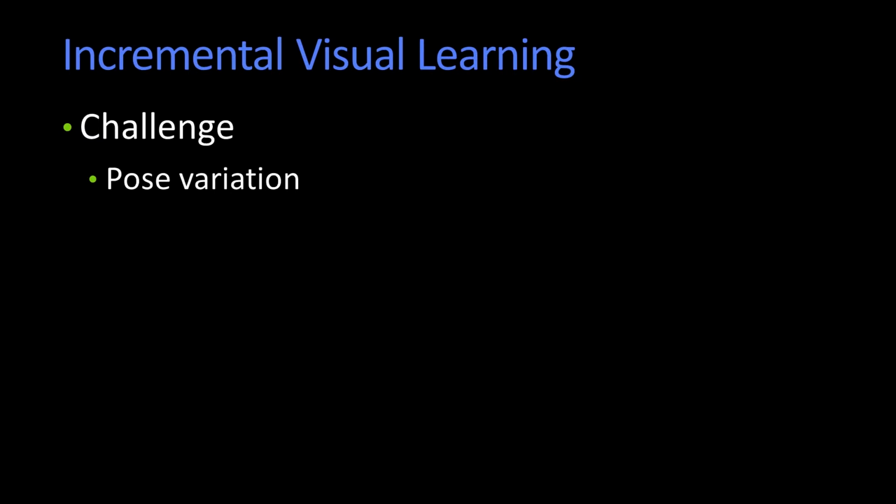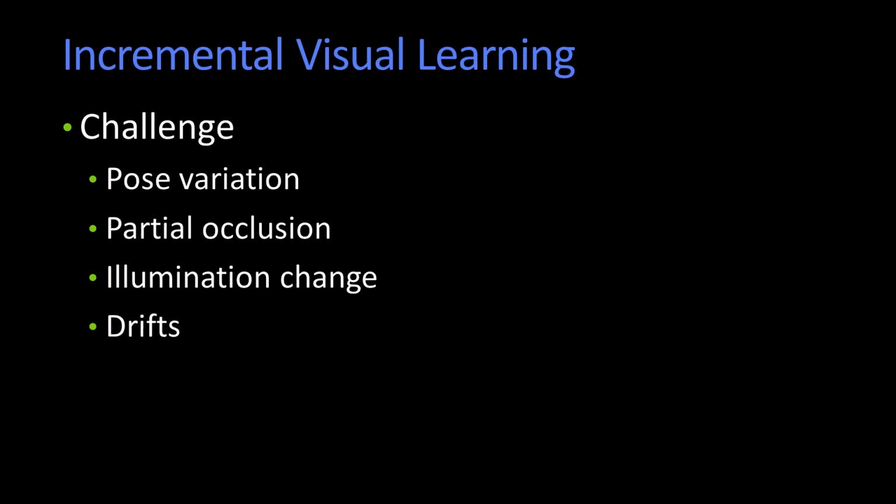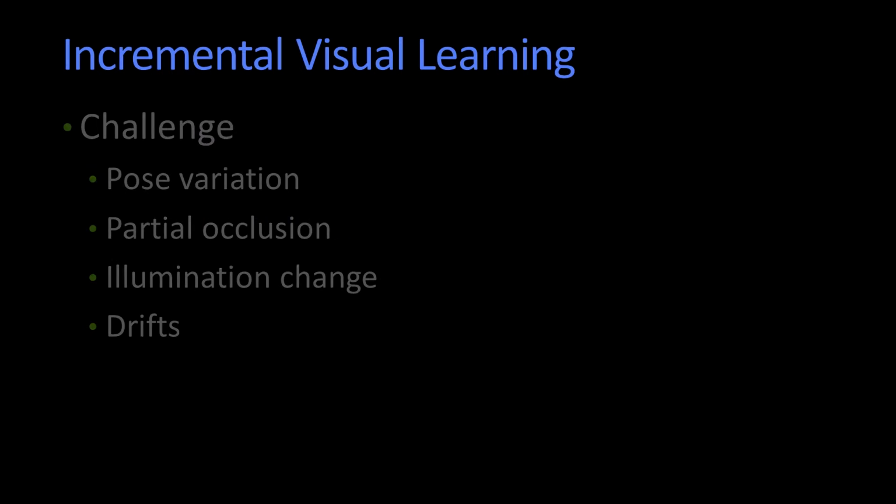And of course, the general challenge here is we would like this thing to be able to handle if the pose is changing, so how the thing is moving, rotating, translating. Maybe parts of it get occluded. Okay, and we'll talk about how to handle occlusion in just a bit. You have illumination change, and you want to avoid drift. That is, you don't want to start tracking someone's face, and all of a sudden you realize you're just tracking the bottom half of their face, and then it just gets stuck on a file cabinet. Right? You want to stick to their face.